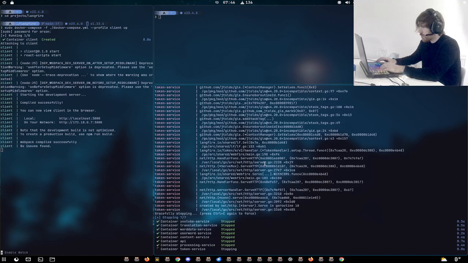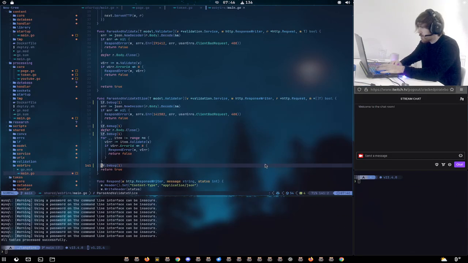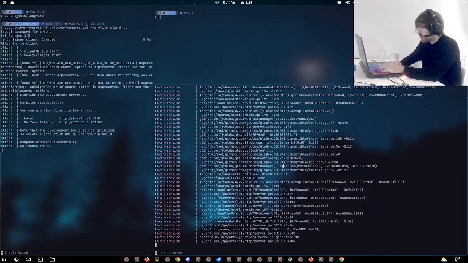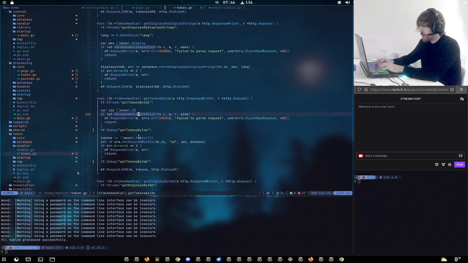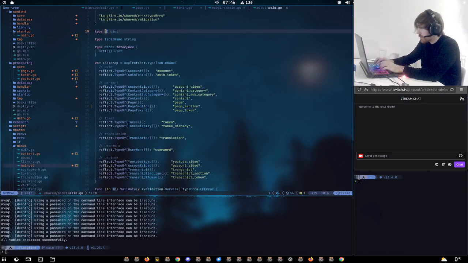I don't know if I'm getting the prints. One, two, three. So in here. It's not a nice one to debug. The model, this model should. I'm doing go to definition. Yeah, okay, cool.